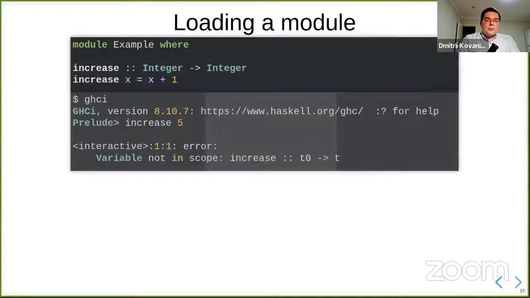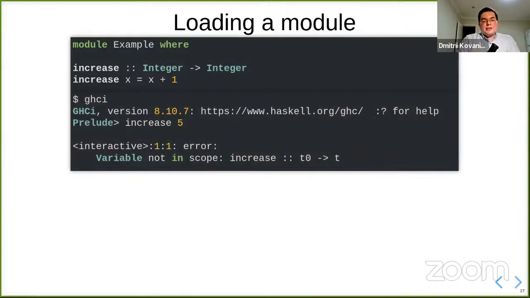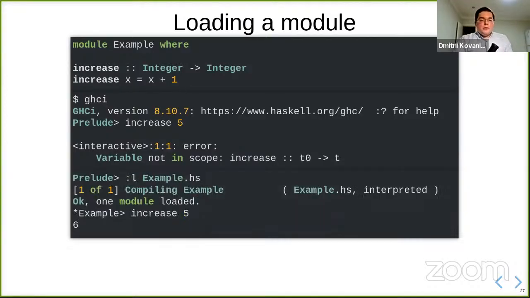So let's again, if you write the HOF module, and if you just start GHCi, and if you try to increase the number, we won't see this function increase because it's not in scope. GHCi doesn't know where to look for this function. So it might happen that you started GHCi and then you created the file. What you can do, there is actually a command called load, which is :l, and you can specify the path to a module, and then GHCi will load this module, and then all the functions that are exported by this module will be available. So this is another way you can load and check other files and modules.